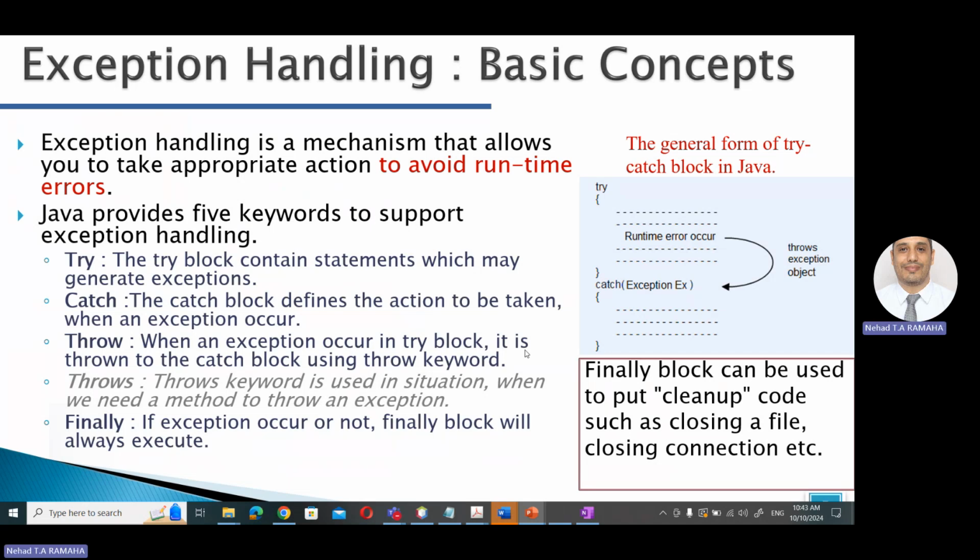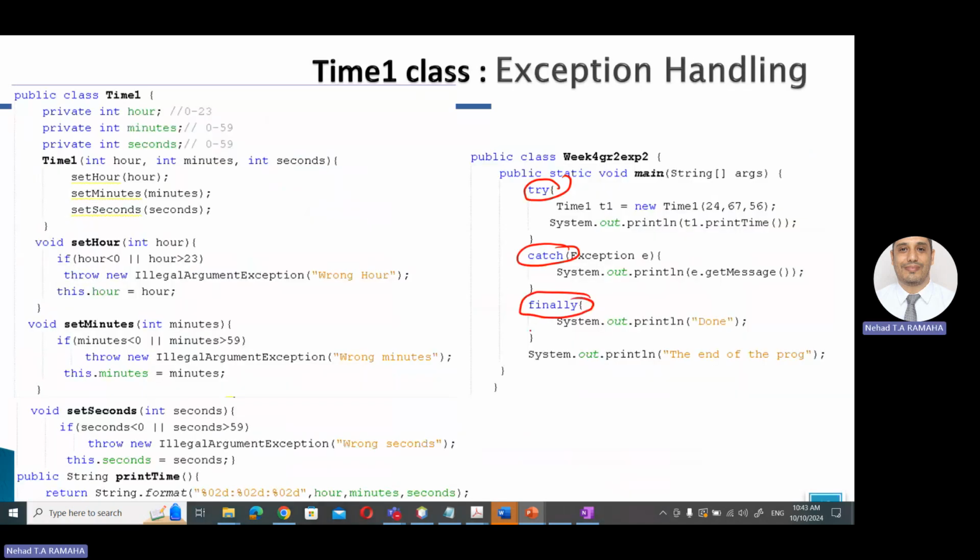Try, catch, finally. What does this mean? Try this code until you get an error. If you get an error, the error will be thrown to catch. If there is an error or there is no error, the finally will work.